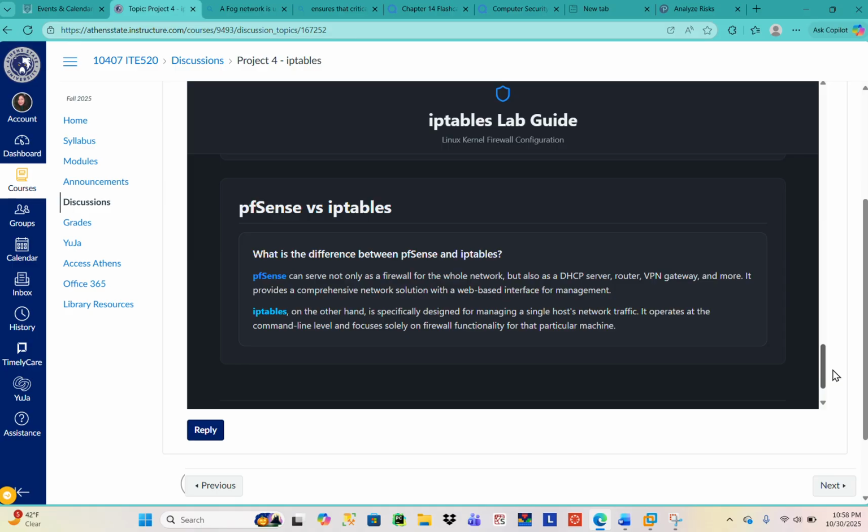Okay, so what's the difference between pfSense and iptables? pfSense can serve not only as the firewall for the whole network, but also as a DHCP server, router, and virtual private network gateway, and more.